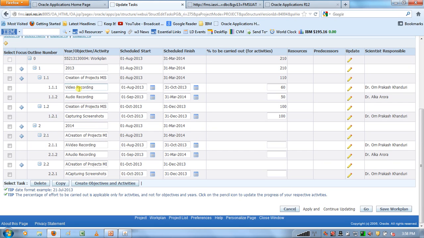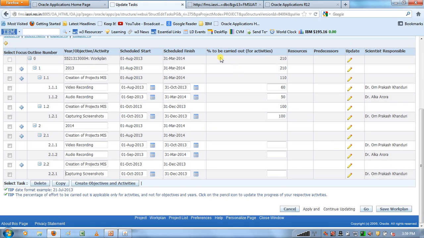That is all. As your objectives and activities remain the same, you simply remove A from all the objectives and activities. So what is happening is you need to change the year name, and from all objectives and activities you need to remove the prefix. That is all. Again you can see that the start date and finish date have been copied over here. You need not mention them again. The scientist responsible has also been copied, so you need not enter this data again as well. So this becomes very user friendly because all the relevant information is copied.